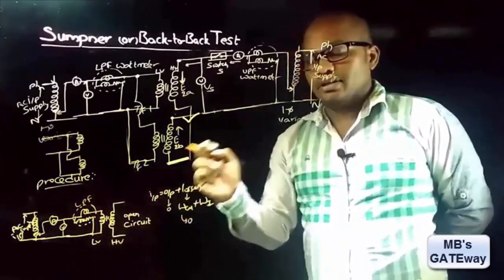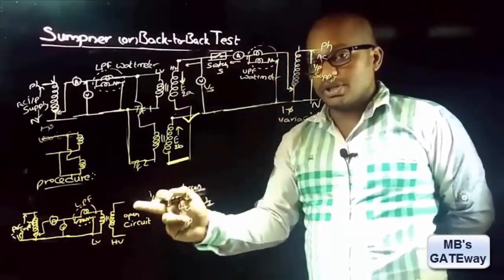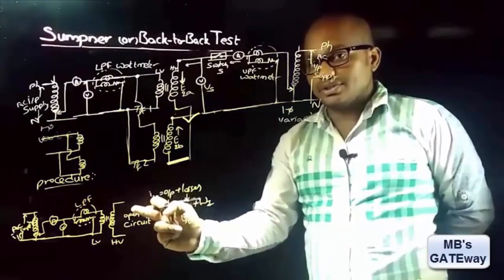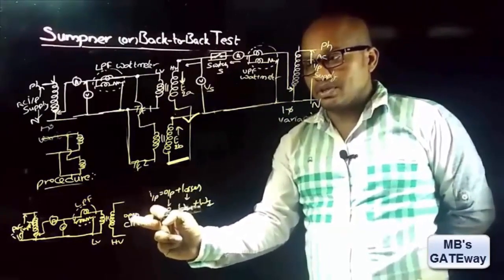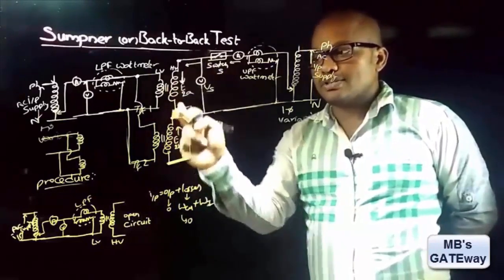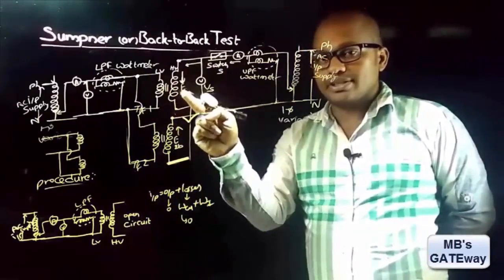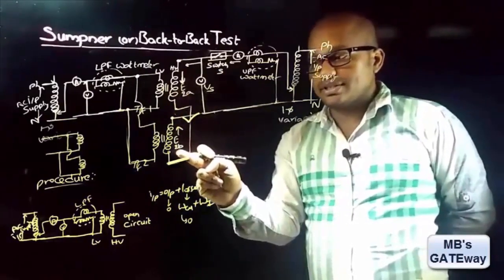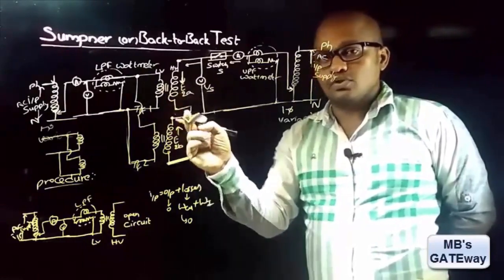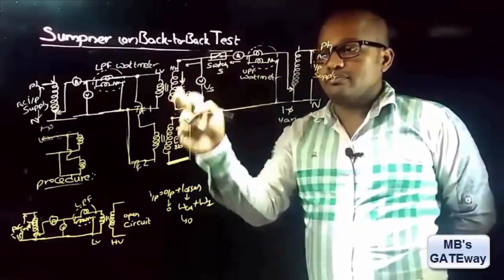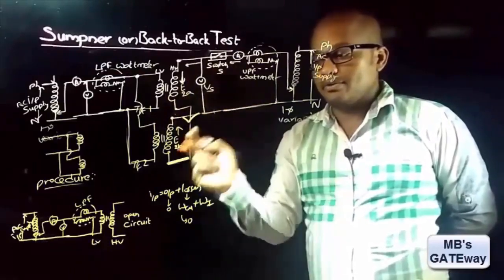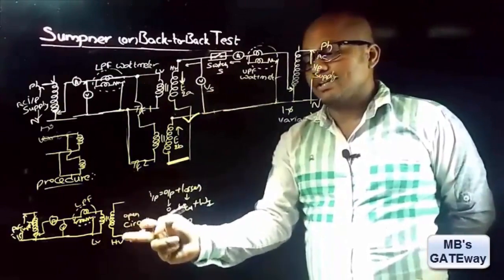So as input is equal to iron losses, this wattmeter reading will indicate the iron loss of the transformer. And the point you must make a note of in open circuit test is that the secondary is left open, meaning secondary current I2 is 0, and this is what we make use of in Sumpner's test. As these two are similar transformers, the EMF induced in this secondary winding and the EMF induced in this secondary winding are equal and opposite, so they get cancelled, which means voltage is 0, and because of which there will be no current flow in this circuit. So this will resemble an open circuit test, because in the secondary current is 0.